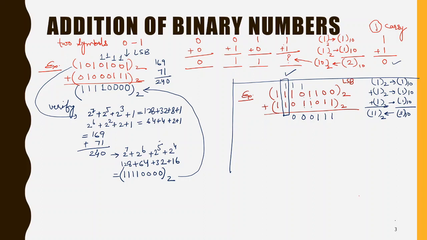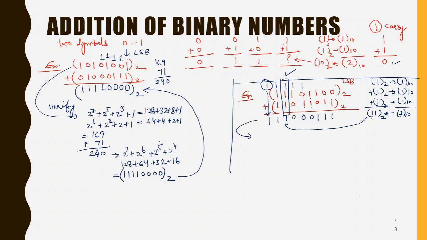So what will be the result? This double 1 will come here, and since there is a place of only one digit, the unit digit we will place here, and we will shift the remaining one. This is the unit digit and this is the tens digit. So 2 raised to power 0 digit we will place here, and 2 raised to power 1 digit we will place in carry. So again triple one are there, so the result will be again 1, and 1 will lead to the carry, and since there are no other digits, this will be a carry which will be directly taken in the answer.